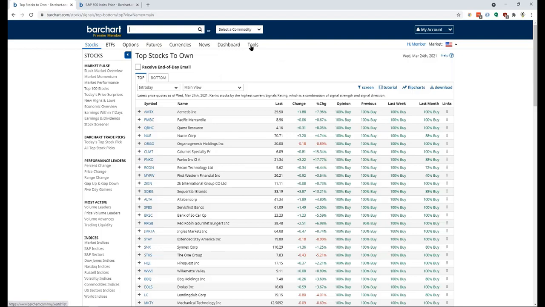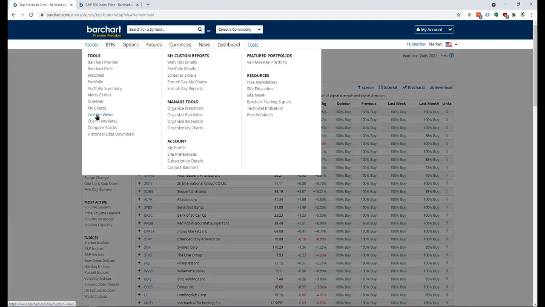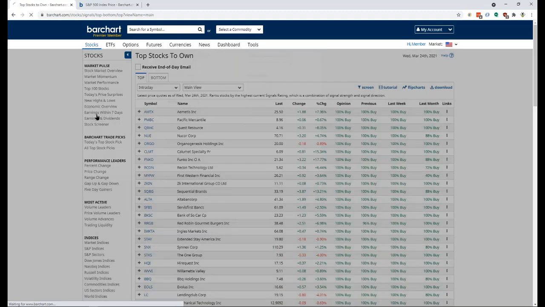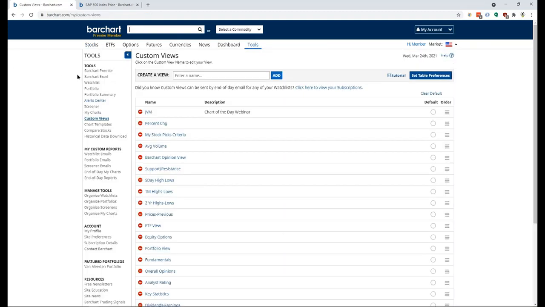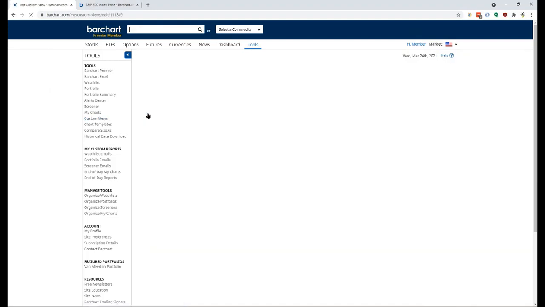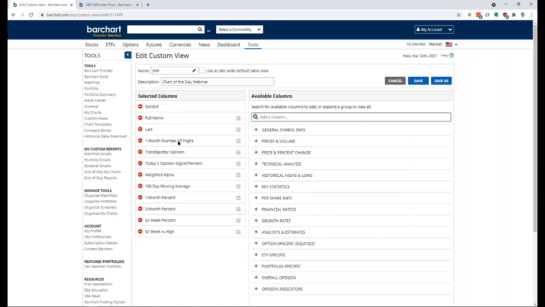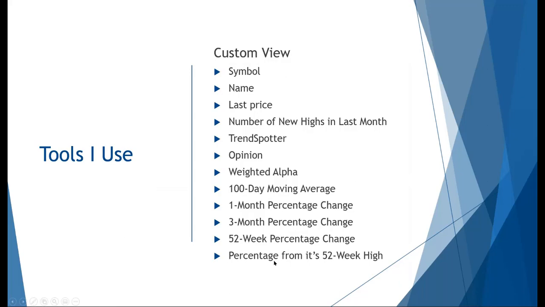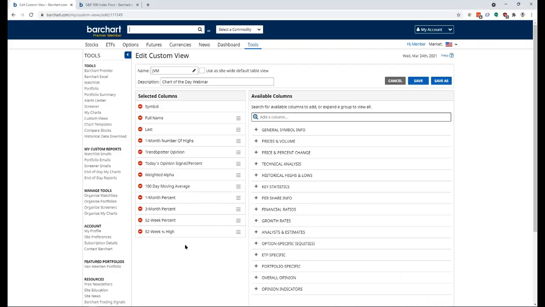If you'll bring up the right, I'm going to take everybody into the custom view. So okay, this is the first tool that you decided to use on Barchart. Yes. I've already got Jim's custom view created over here, and these are all of the columns that we just looked at. So you just pulled all the data that you found on those 3 reports that you wanted to pull together, and you created a custom view. Yeah, and let me show you how this custom view kind of works.